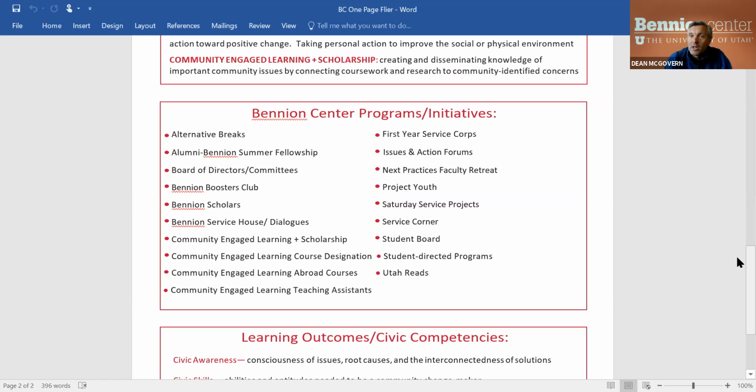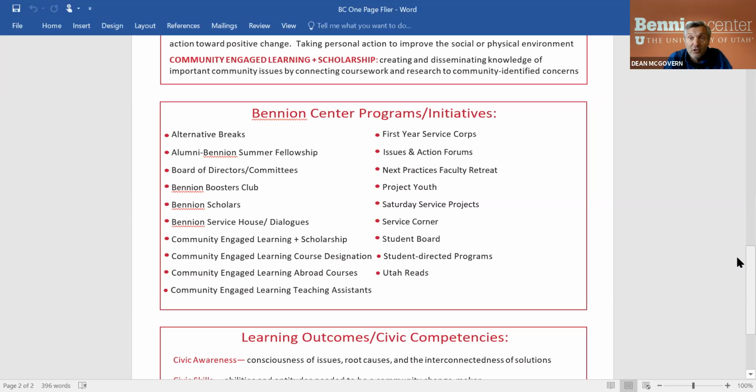We have living learning opportunities in both the Callister Village, the new Callister Village. We have the Community Engagement Tower, and we also have the Benyon Service House, which houses 12 students. And those are opportunities where you can live and learn and serve with fellow students. We have several community engaged learning courses all across campus that we sponsor, probably close to 250 different courses. Some of them are Benyon Center courses, and many are scattered in various disciplines across campus.